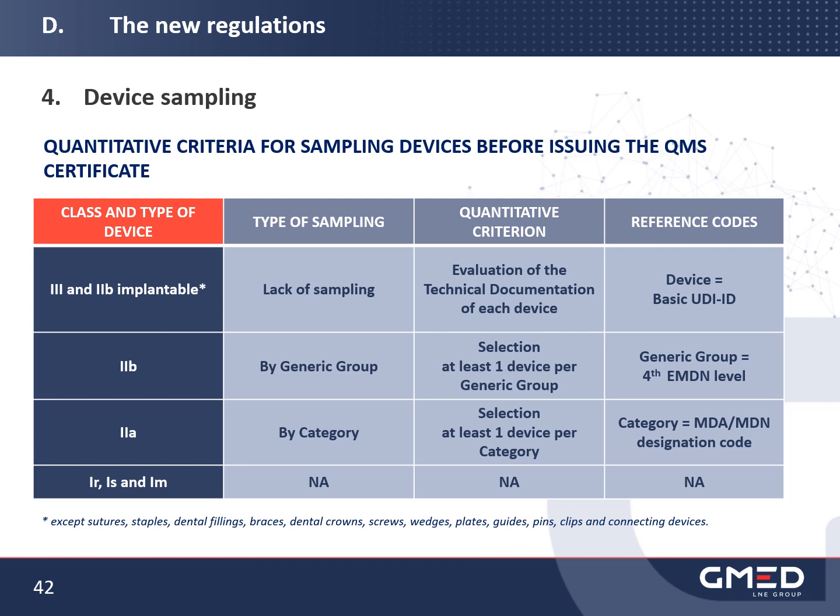Regarding Class 1S, 1M, 1R devices, these devices are not subject to the technical documentation evaluation process. The provisions for these devices are only reviewed during the manufacturer's on-site audit. Please also note that Class 2B active devices intended to administer into and/or remove from the body medicinal product are subject to sampling. However, due to the consultation procedure of the expert group under Article 54 of the regulation, the clinical evaluation of each device must be carried out systematically before the certificate is issued.